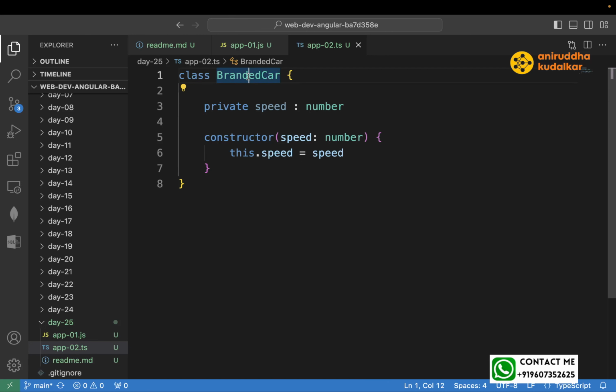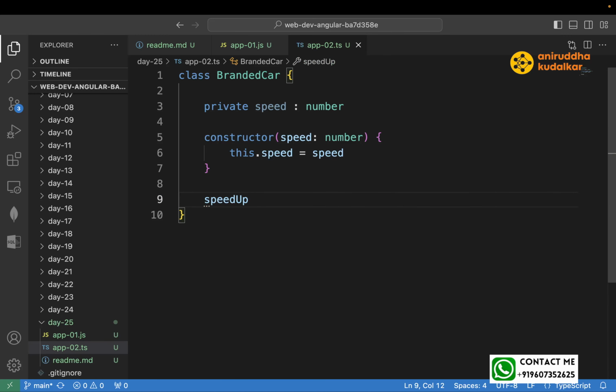So in class BrandedCar, the speed would be private, meaning that the speed is accessible only inside these two brackets. Constructor: speed is of type number. this.speed equals speed. Now we can write the methods.